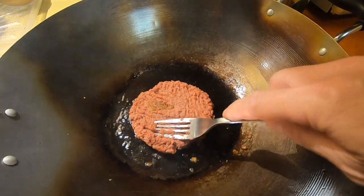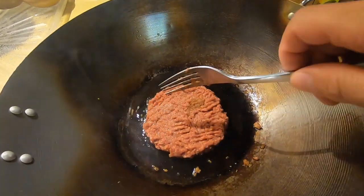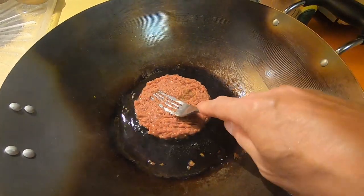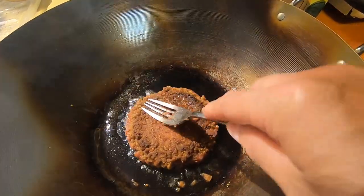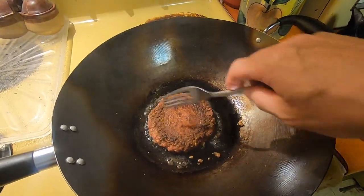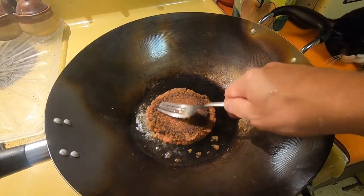I squish them down because they're kind of fat, and this will also fill up the bun. This is a product that you do want to cook to 165 degrees in the center. That is definitely a warning, just like real meat. I cooked that actually a bit too long. I guess thinking about it now, I cook these for a couple minutes on one side, flip it, a couple minutes, flip it back over for another little bit, and then flip it back over.